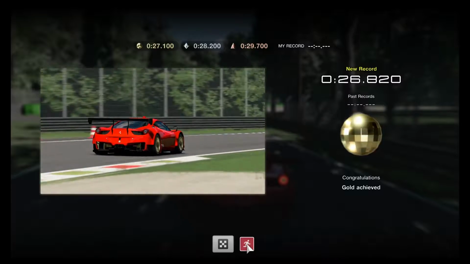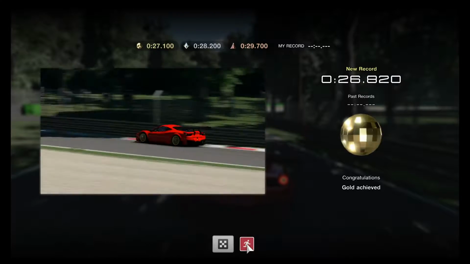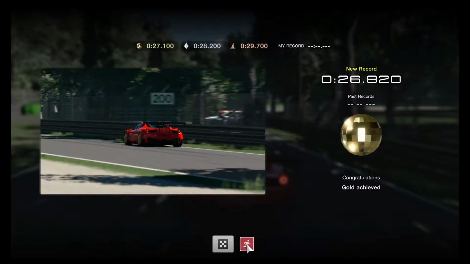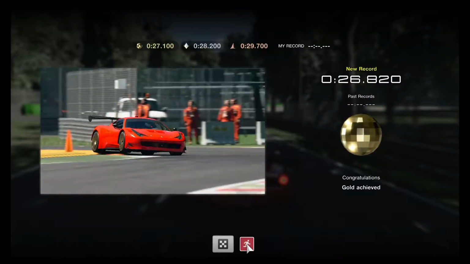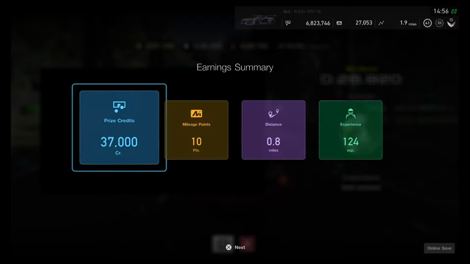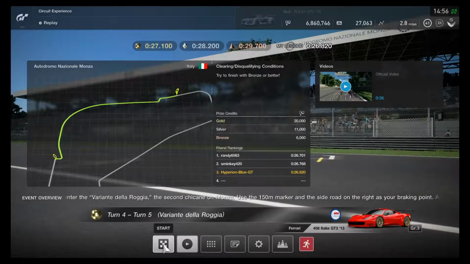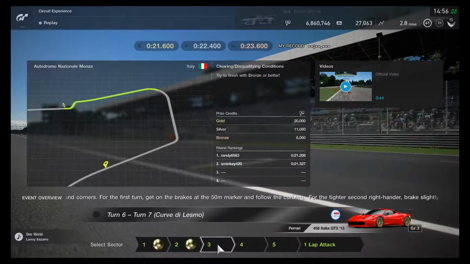A double safety tip: give a little extra braking to be more precise. Let's check the quick replay until I'm ready for the next section. I'm always going to put in a double brake on it, and that should give a good relief. The same credits and 10 mileage points will be given as a little extra bonus, but maybe it could be a little better. Let's move on to turn 6 and turn 7, the Curve di Lesmo.